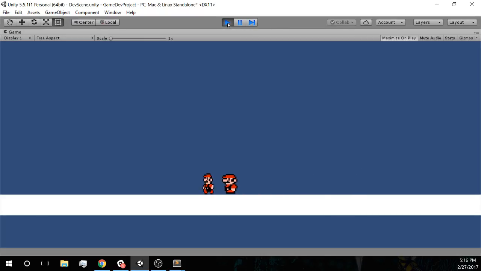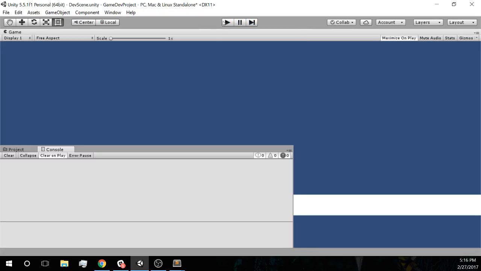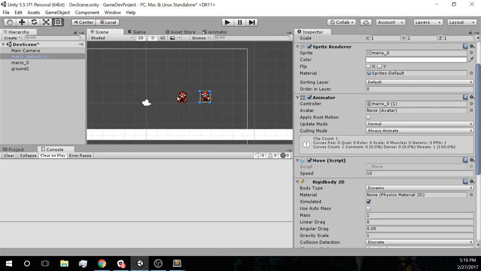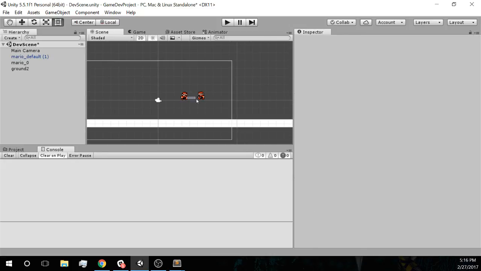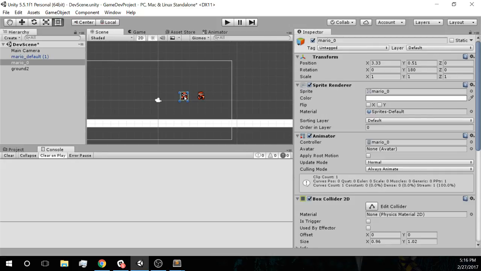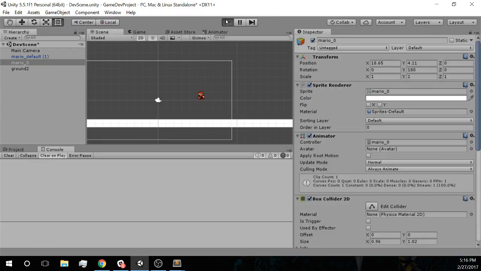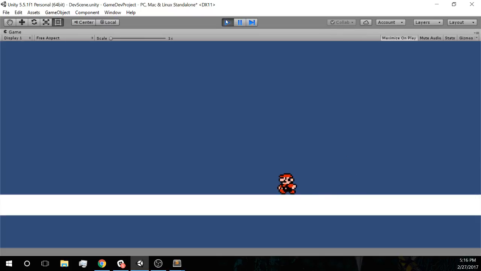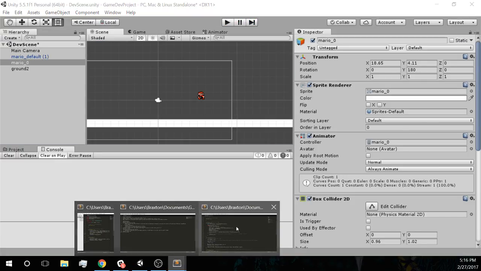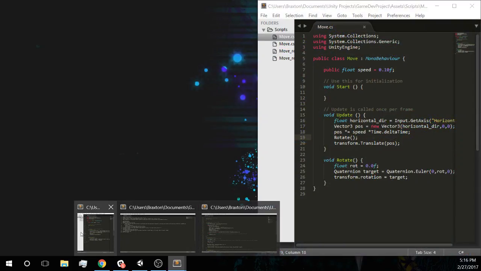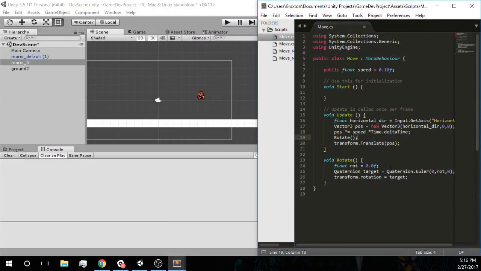My test one is working all fine and dandy, but the one on the right seems to not be working. I'm going to move this one off to the side so we don't actually see this forever and ever. Oh no, I really need to bring a mouse. There we are. Okay. But yeah, our test little guy with our move script just keeps facing one direction. So how would we take our input and say, hey, if you're moving left, go left. If you're moving right, go right. Or make this 0 or 180 based on the direction.